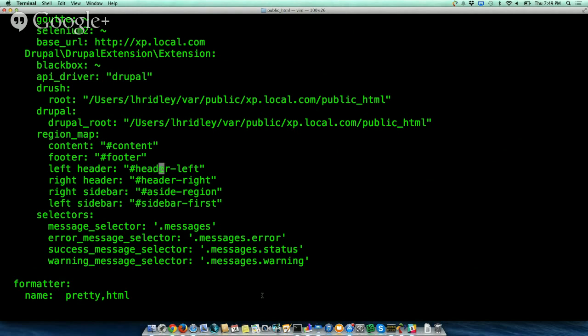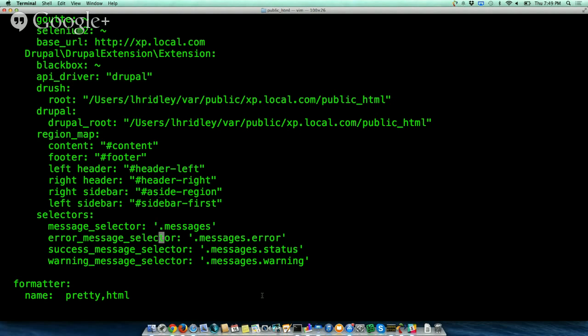For the left header, we've used header left, header right, the sidebar region. So you can give all those regions English names, and then you can specify in your YAML file what your CSS selectors are for that. So you can customize this for your specific theme. If you've deviated from the standard Bartik regions in your theme, then you can specify what your particular theme has based upon the CSS selectors that were built.